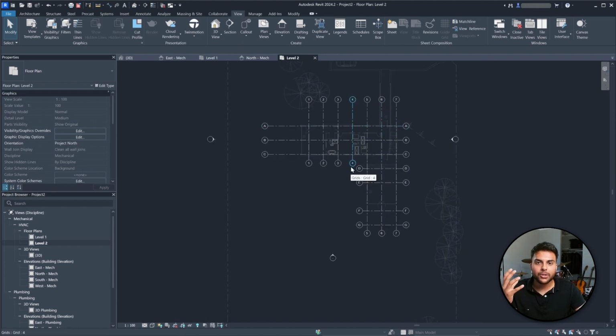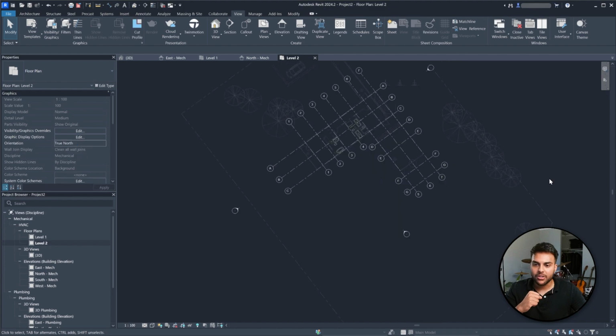And we've successfully set up our first MEP engineering project with linked architectural files and linked structural files, right? You can link anything else in, but make sure you follow the steps in order to set this up properly and make sure that we can actually get our location data as well, right?